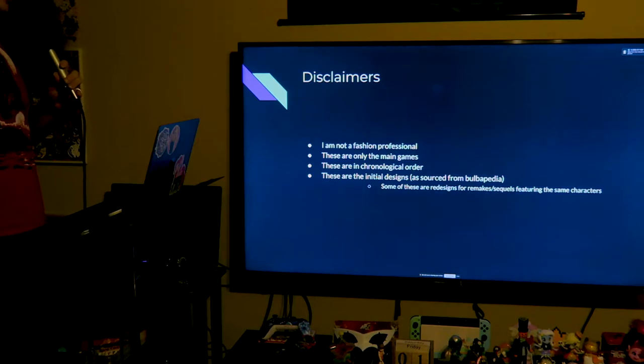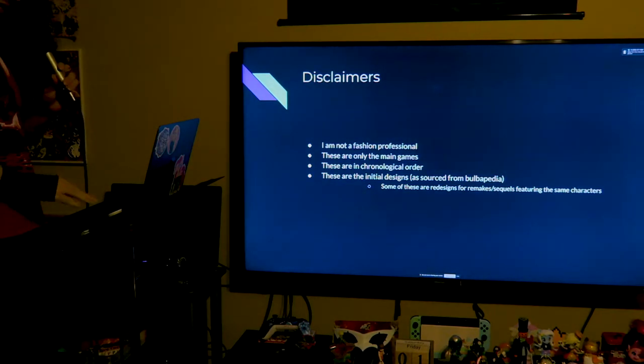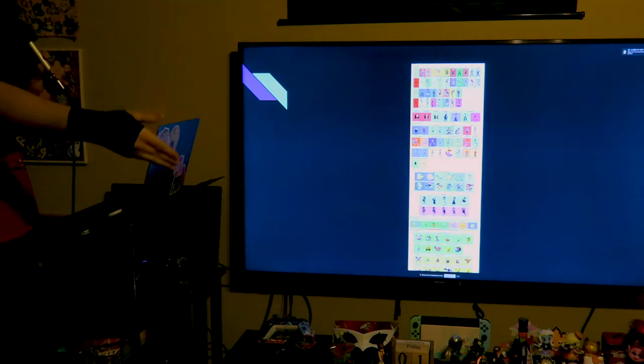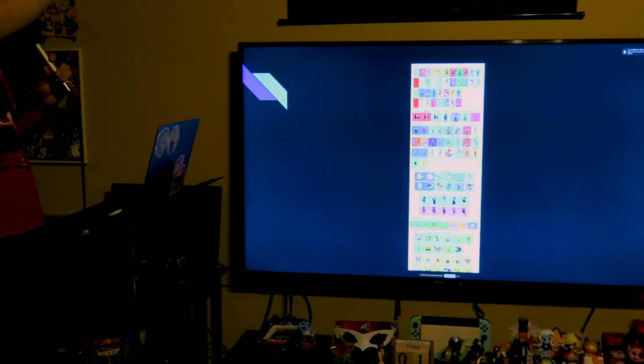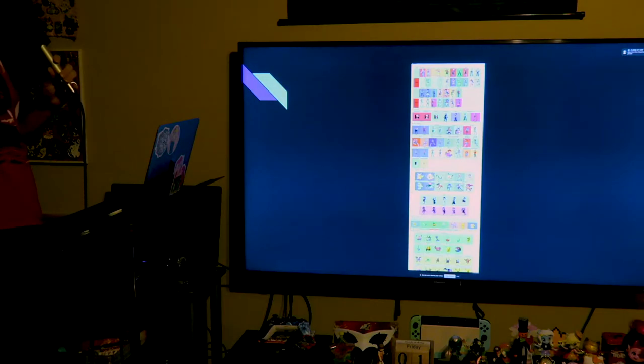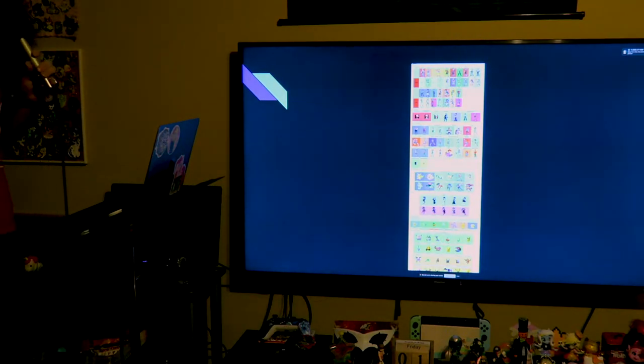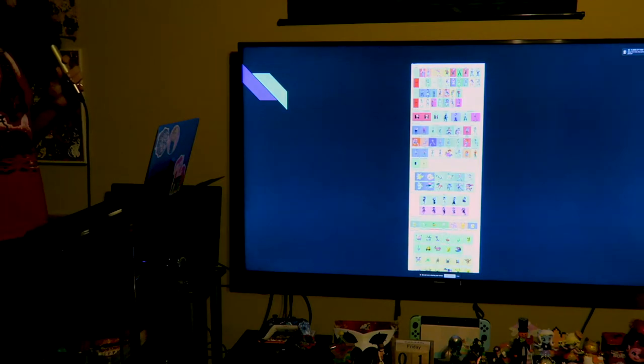The next point is that these are only the main games because, as you will see here, this is just a sampling. That chunk at the top, that's what we're covering. All those other ones are side characters. At the bottom, it starts getting into Pokemon. At one point, you can play as like a toy Rattata. I could not cover all of these. And once we start ranking Pokemon's outfits, everything's out the window.